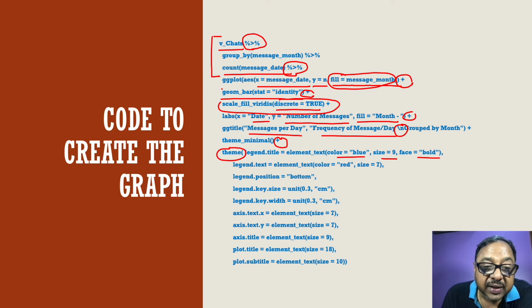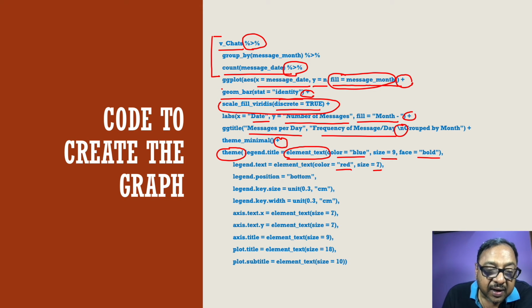Now this whole thing I can give using the function called element_text. This is a very important function, so you can utilize it a lot. We can give it by saying element_text, and it basically takes three parameters: color, size, and font. Then we say that the element_text for the legend text should be in red color and its size should be 7.